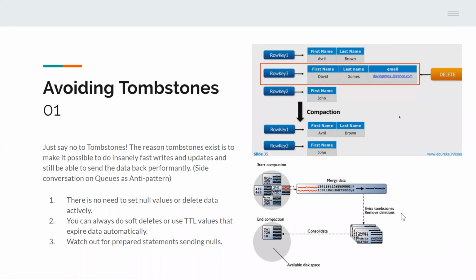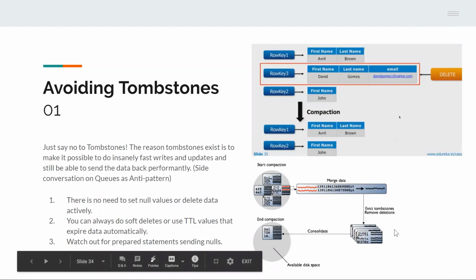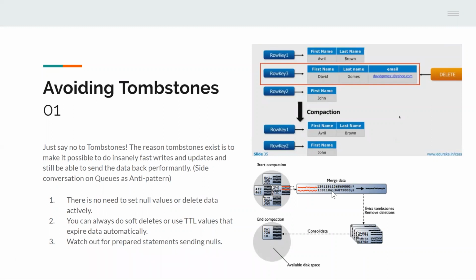That only happens if the data has not already been compacted. So compaction eventually consolidates these ledger entries, basically. But until then, if you have a bunch of deletes, it's going to cause latencies, okay?